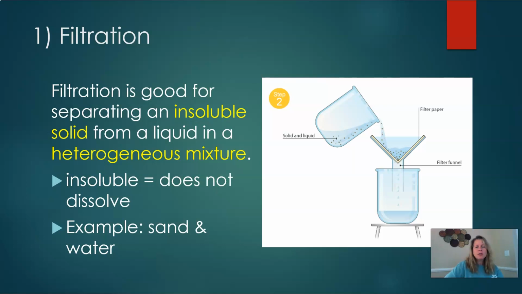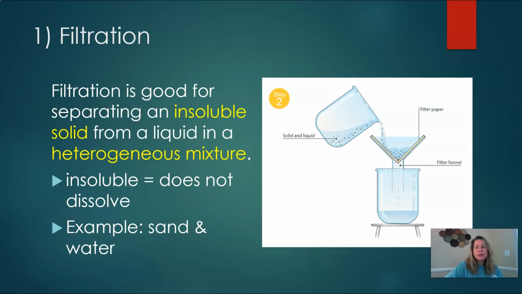So filtration is one process that you can use whenever you have what we call a heterogeneous mixture. And a heterogeneous mixture is one where you can see the two components of the mixture, they don't mix well. So a really good example would be sand and water. If you have that mixture, you can see the sand, you can see the water separately.